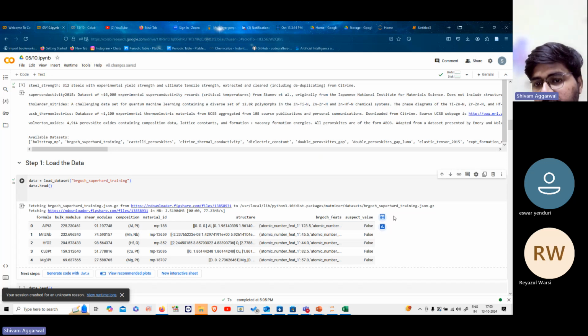So here you can see the formula and the bulk modulus of the material and the shear modulus of that material. And you can also find the structure of the material. So you can do the things according to that.